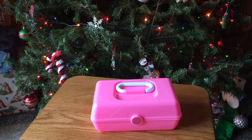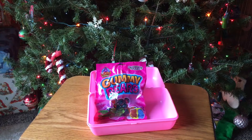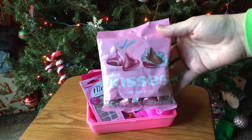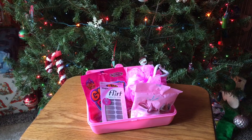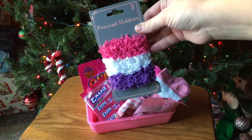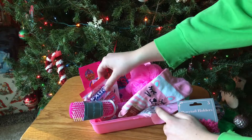This next basket is my Pink Power Girls basket. I'm using this little container from Dollar Tree and then just filling it with a bunch of little girls' items and pink-wrapped candies. I'm using this loofah in the back, and then filling it with girls' items — like little nails, some more candies, some pink colored socks, some gum, ponytails, and also a pink hairbrush. You can add pretty much whatever you want — there's a lot of different things you can pick at Dollar Tree to fill this type of basket.